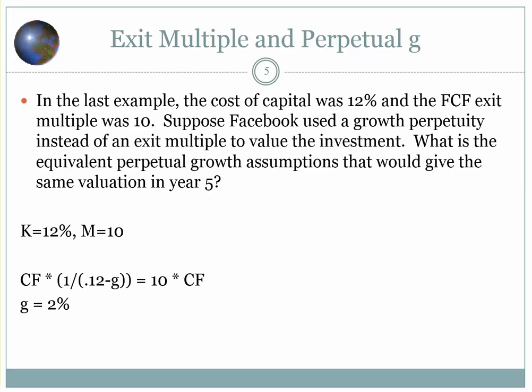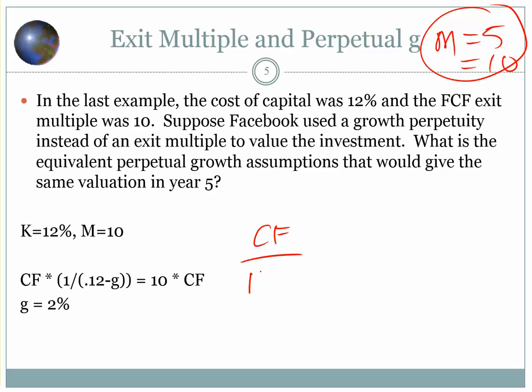And here I just threw this in as an example. Sometimes people say, well, what does it mean to have a terminal value, a free cash flow multiple of, say, 5 or 10? Because sometimes it's easy to think about what a terminal growth value is. Sometimes you can set it equal to, say, the growth of the economy. But why choose a multiple of 5 or 10? Well, here's just a little exercise where you could figure out the implicit perpetual growth in our last example. So in our last example, we were using both the perpetuity model, cash flow over K minus G, and a multiple model where we took a multiple times the cash flow.